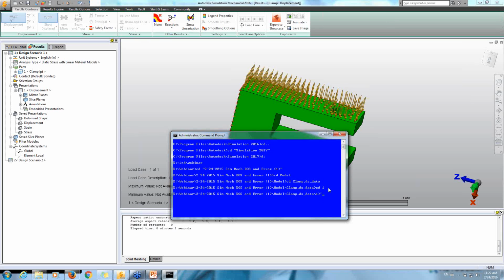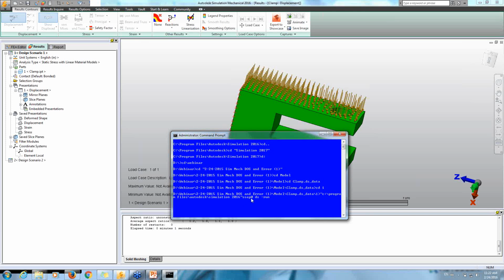So that's C: program files, SSAP 0, ds minus run. Okay, so that's the path to my simulation mechanical.